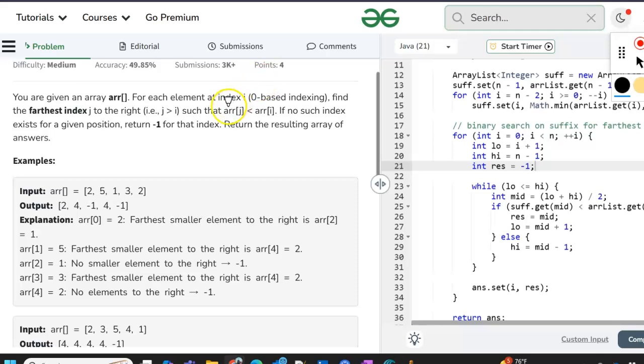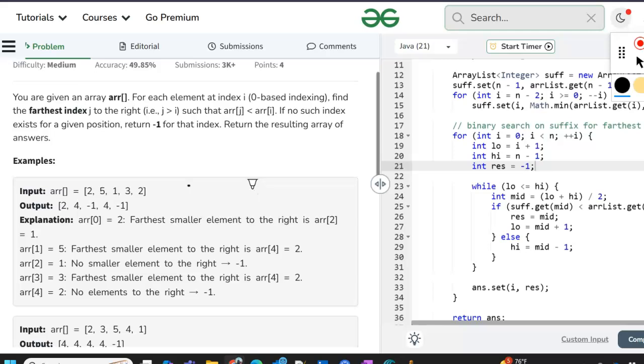What we want is a suffix array. So we want an array so that every element contains the smallest number that exists at that index or beyond that index.